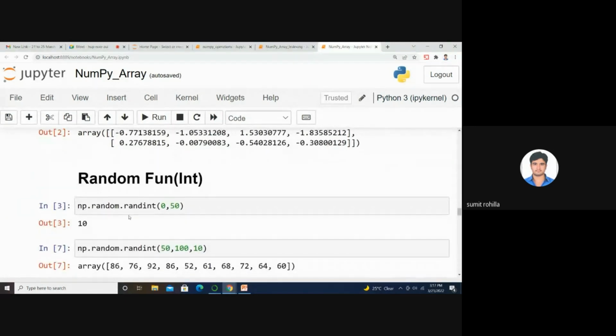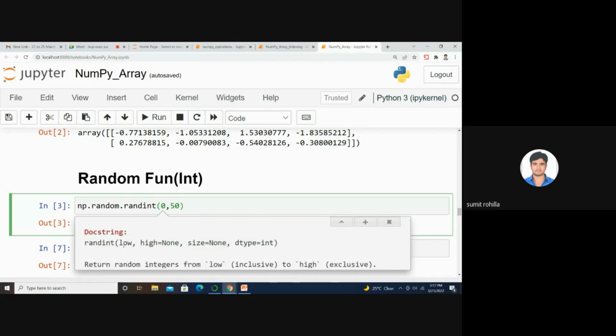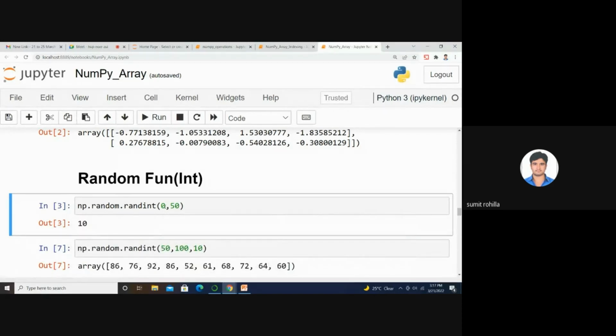Next is the randint function. The randint function gives only integer values. The first parameter is the starting point. In randint, you can see the parameters using Shift Tab. Here the first parameter is low and the second parameter is high. It means we have to give the range, for example 0 to 50, so it will return a random number between 0 and 50.